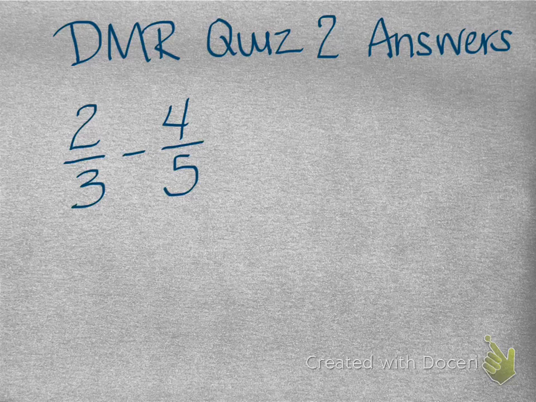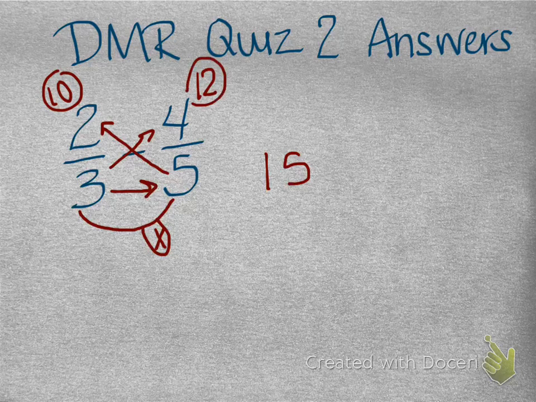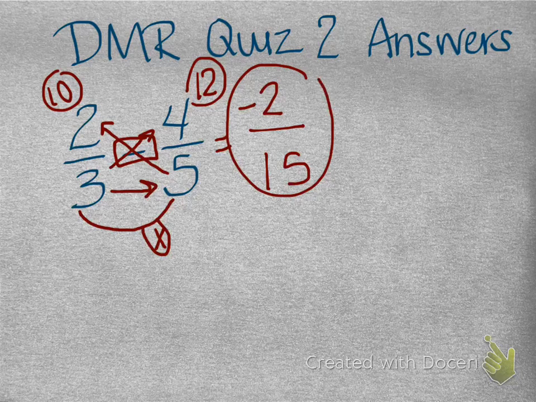So since I'm subtracting fractions, I'm going to make a smiley face with my tongue sticking out, which reminds me to multiply straight across. So I'm multiplying 3 times 5, which is 15, and then I'm going to multiply from the bottoms up. 5 times 2 is 10, circle your eye. 3 times 4 is 12, circle the eye, and in here is the nose. So we're going to do what it tells me to do. 10 minus 12, since 12 is bigger, it's going to be -2. So our answer is -2 over 15.